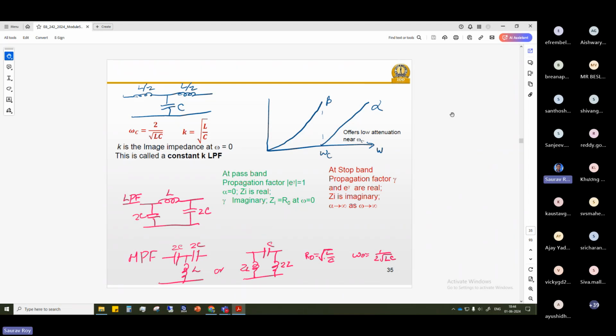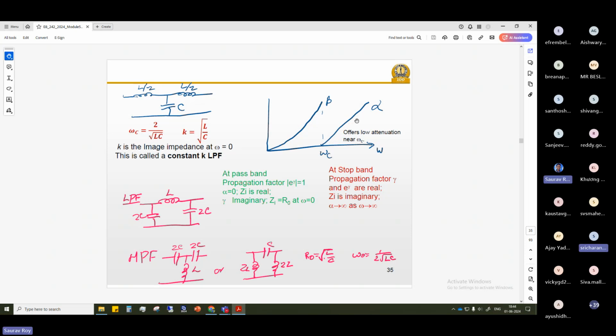So that's why it's a low pass filter. If you plot gamma, it will look like this. Is this part clear? What I have been explaining so far, this is what is here in this plot. You must understand this plot.